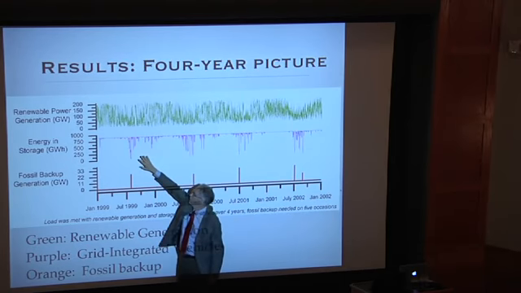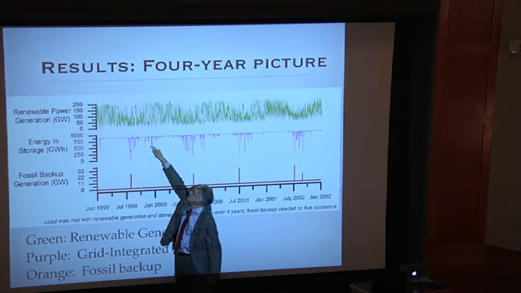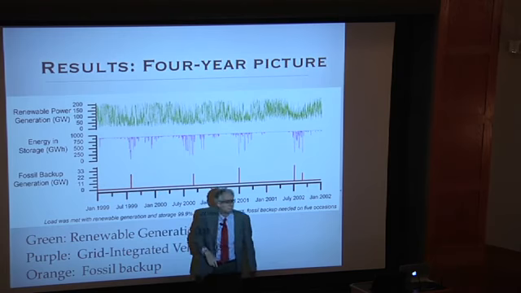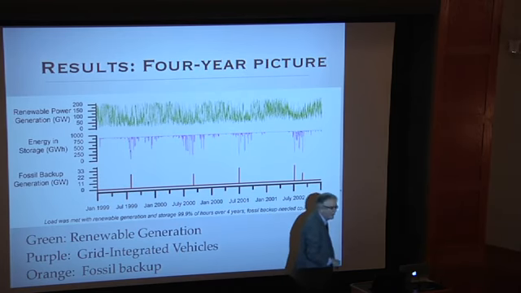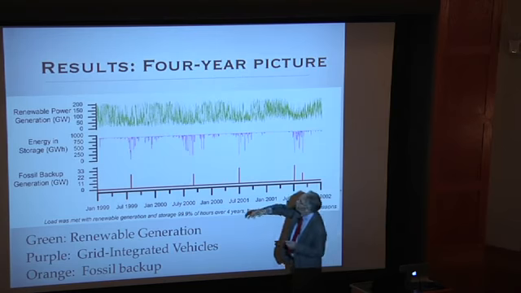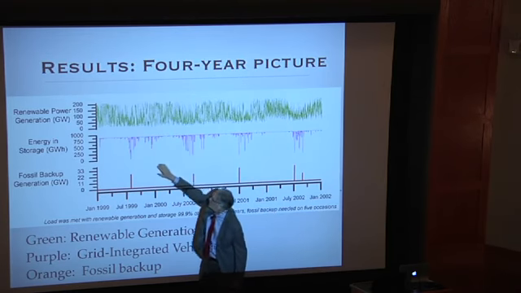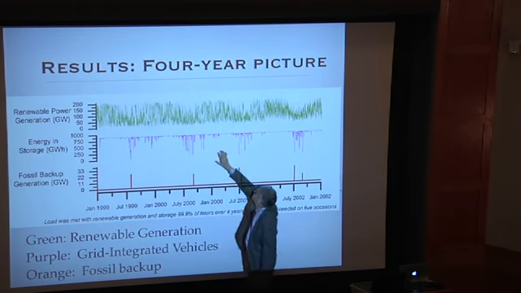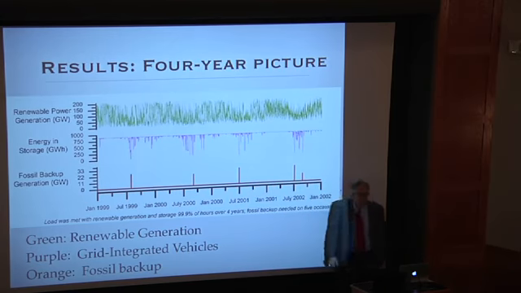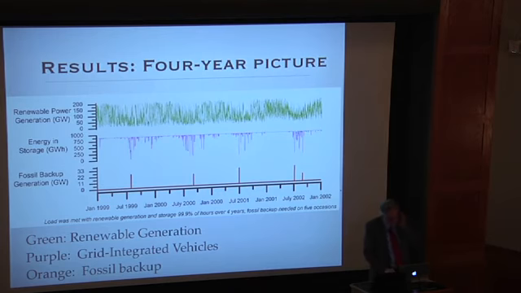Middle of the summer, less wind, more load. You're drawing down your storage, and then you hit the bottom, and you've got to turn on your legacy fossil. But it's not that many times, and you don't have to worry about it in the winter. You could drop a bunch of stuff offline in the winter, it wouldn't matter. But you really have to keep your stuff running midsummer. And it's a few episodic events, too, so if you can do some planning, you can minimize that.